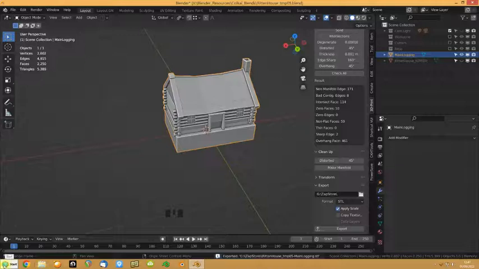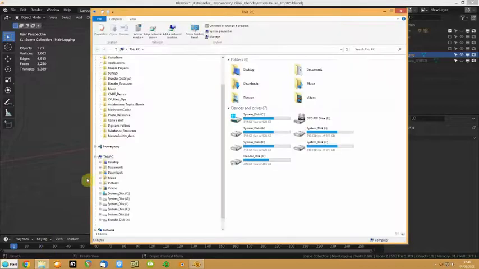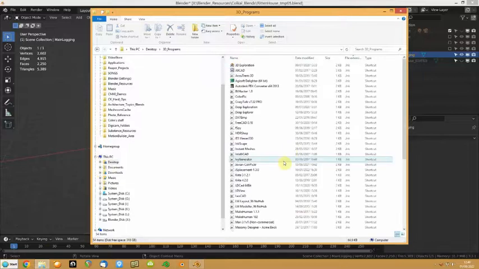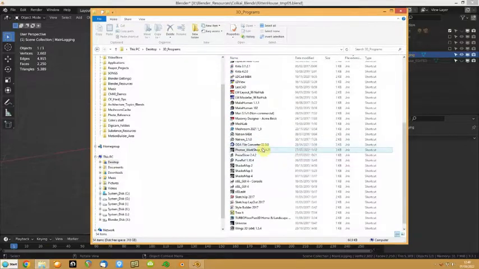Right, then I am going to go to desktops, 3D programs. I'm going to go into Photon Workshop.